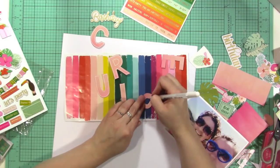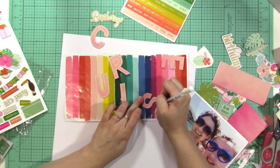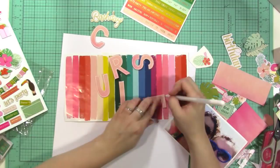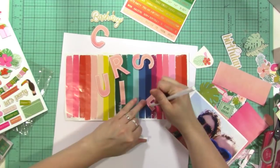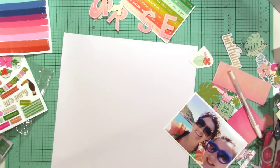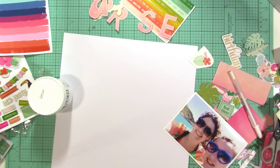I just like the way that these stand out a little bit more outlined. And right now I'm not super loving the way that those bright colors are looking on the background, but I'm going to play around a bit and find a good solution for me.